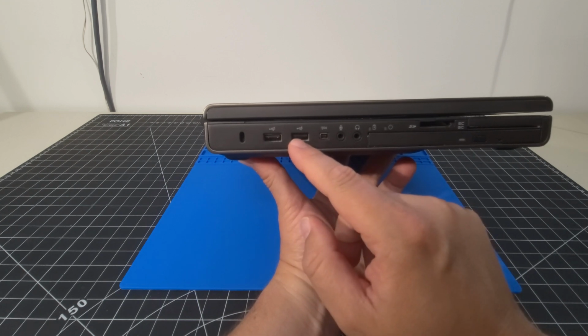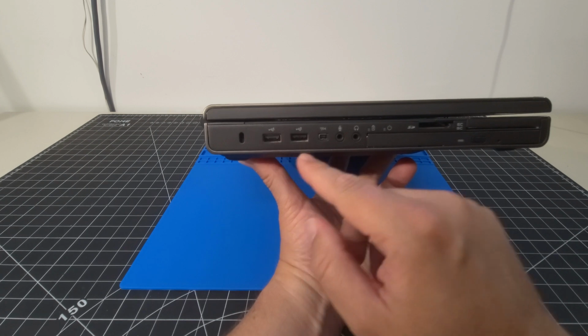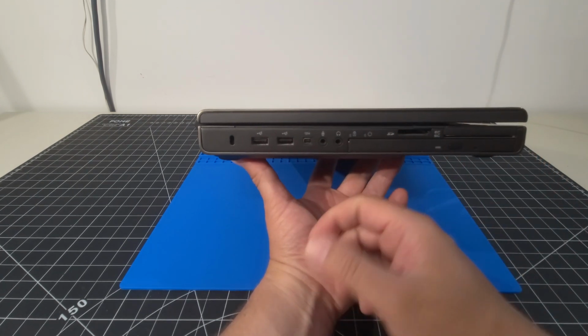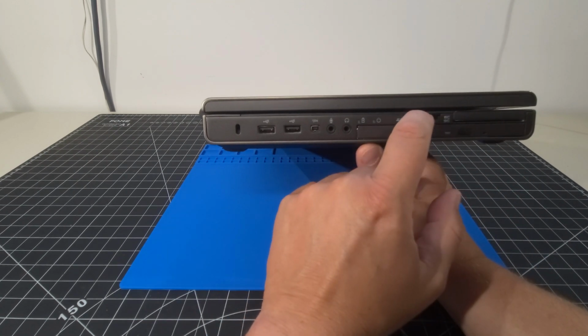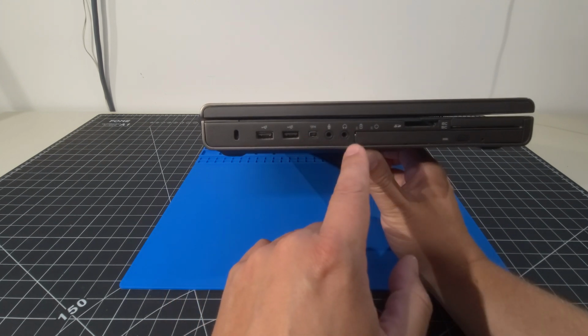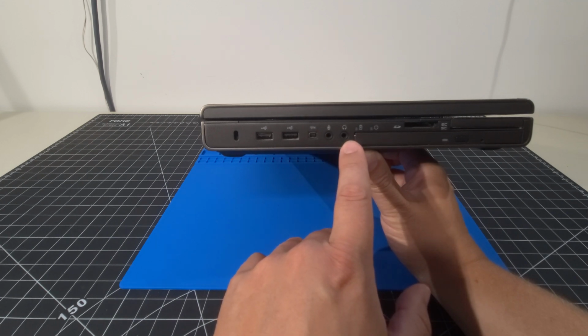And we have 2 standard USB ports by the looks of things. We just have USB 1 and 2 here. We have a 1394 connection, which is good, I guess. That's one thing I never got into or used, was a 1394 connection. It came with the systems I've owned, but I never really used them. And then we have our microphone and our headset ports, which is also awesome here.